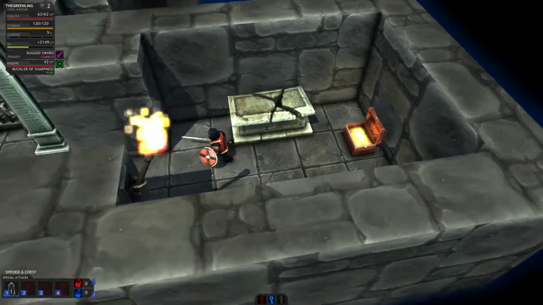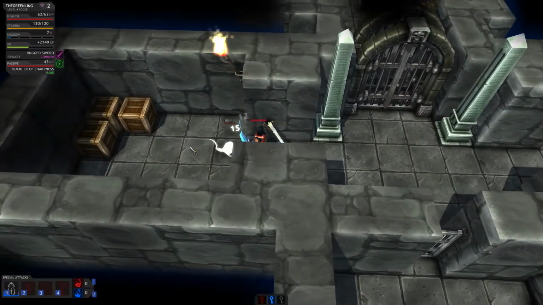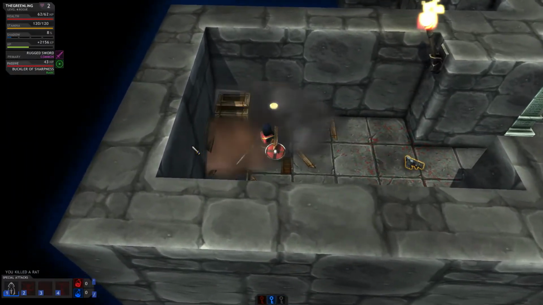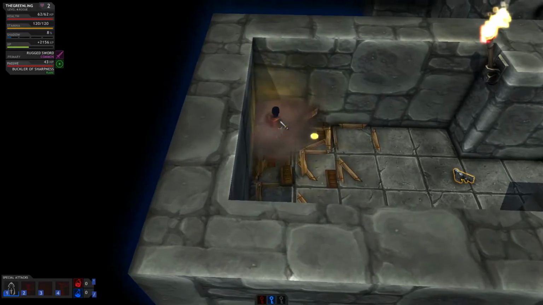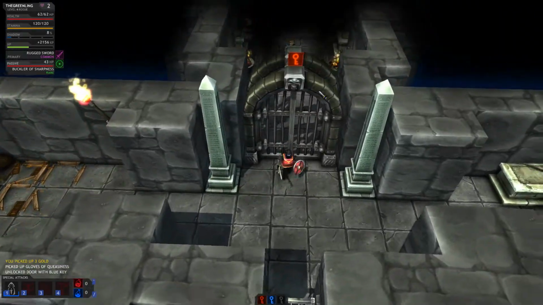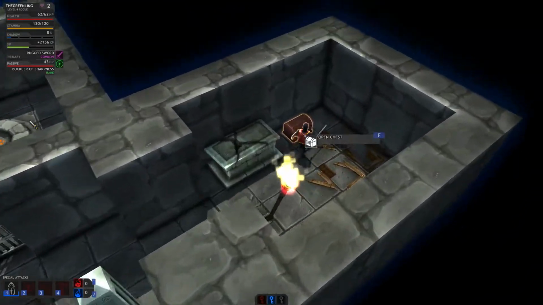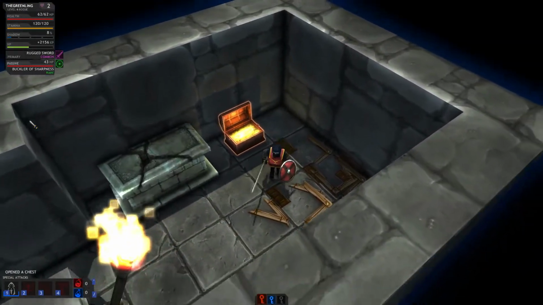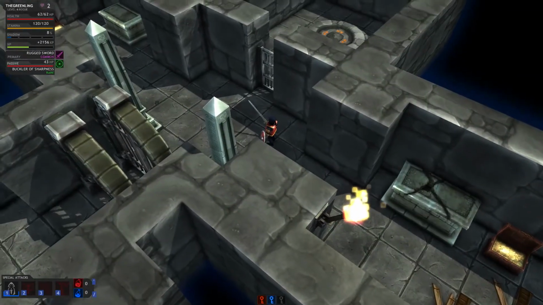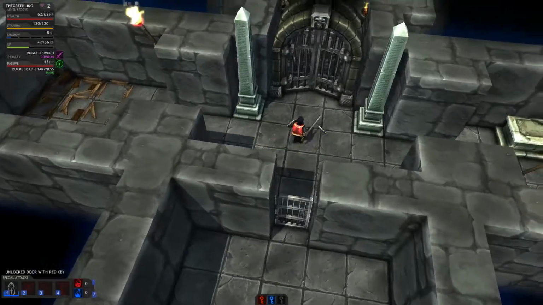Kinda odd to give. Okay. I don't really think. Red. Is there another chest in here? Yeah. And I still have the red key. I don't really like this. Like, there's no, it's kind of no point to that. So.